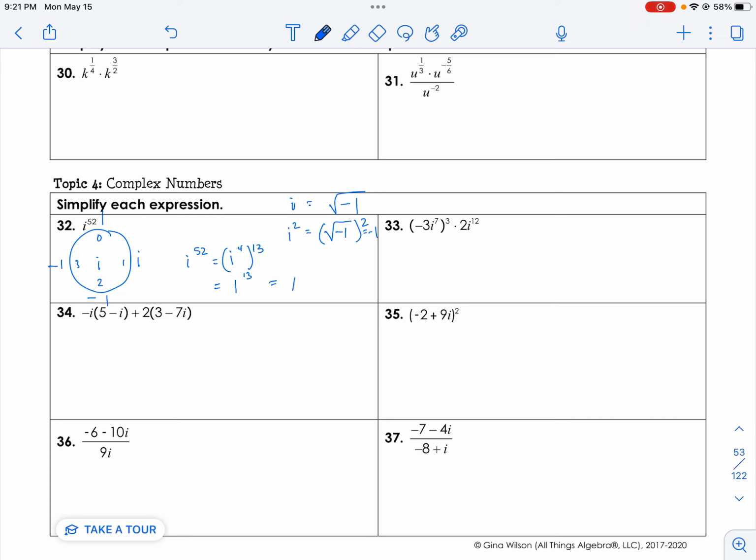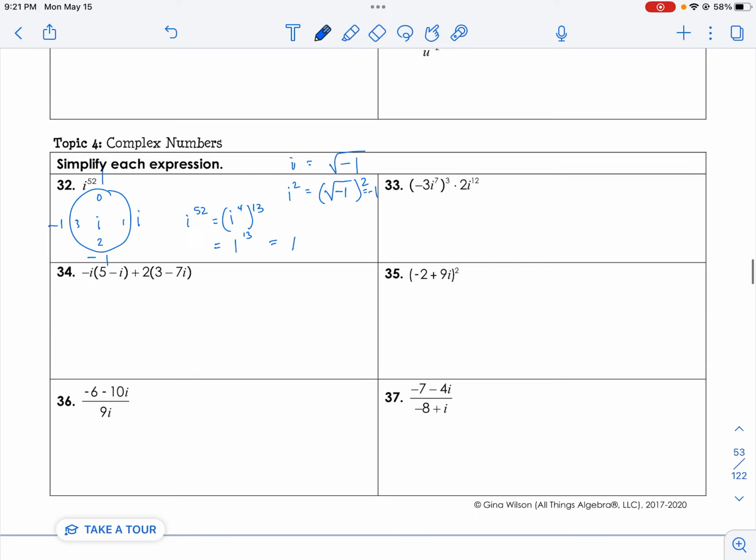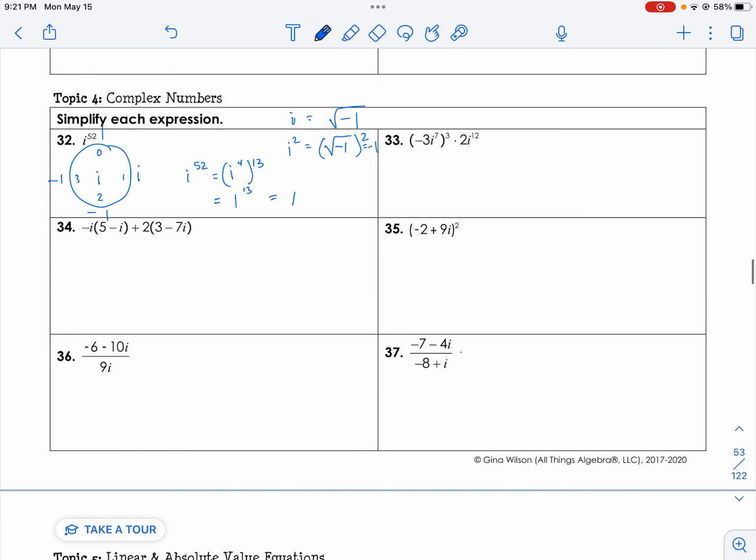Okay, the next problem I'd like to look at is 37. It's reminiscent of problem 27, except instead of a complex number with a radical sign, we're looking at complex conjugates here with i. So I want to multiply by negative i minus i. That'll cancel the middle terms. And what I do at the bottom, I have to do at the top.